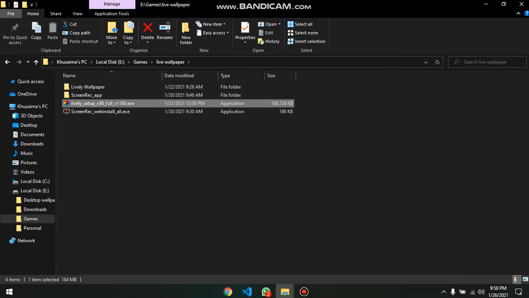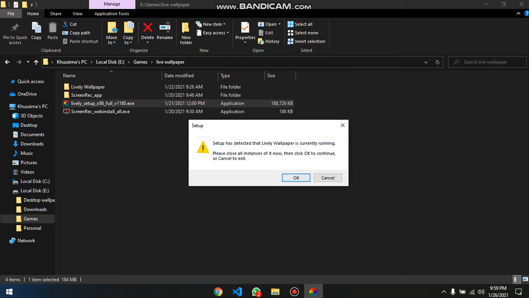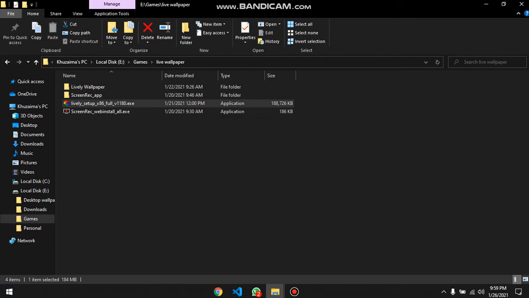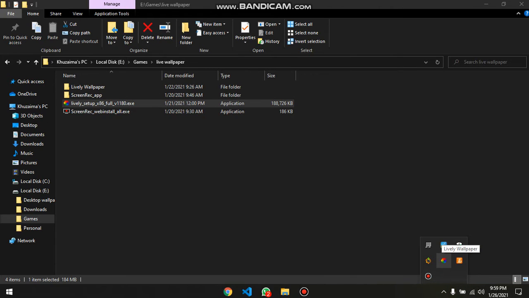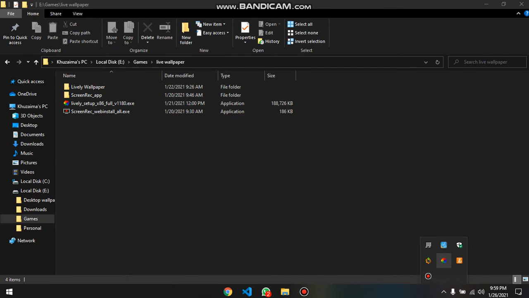When it's installed, you have to run it as administrator. Then it will ask this. You have to click yes when the notification pops up, and then you have to press okay. I already have it now, so I cannot do it, but you have to do all of that and set your own settings. After it's downloaded, it may not open, or it can open at some moment. If you want to open it, it's on your taskbar over here. You have to right click it and open Lively.